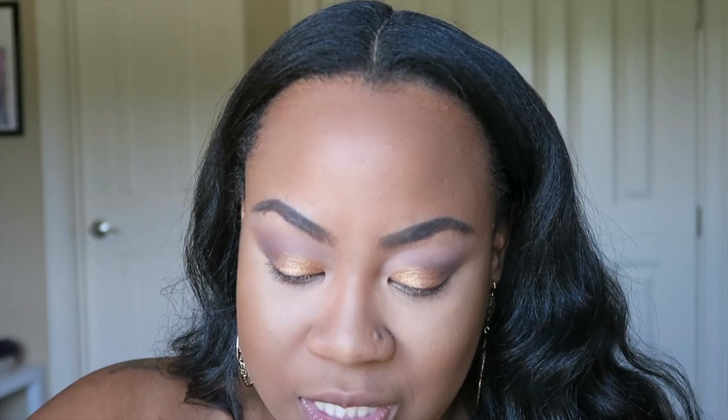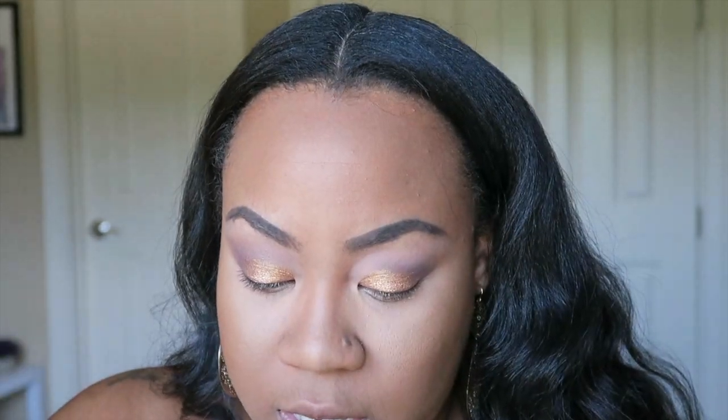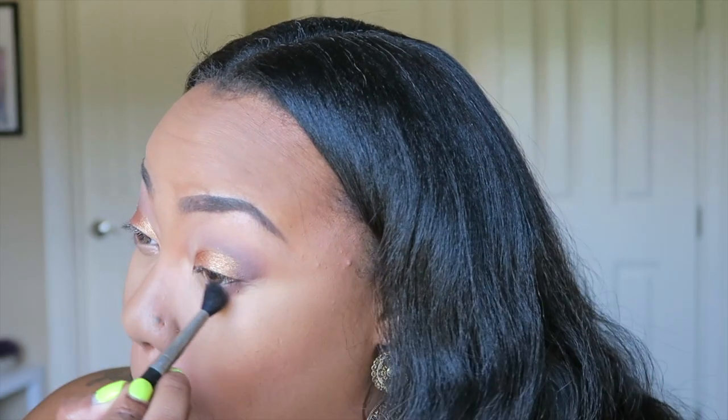So I'm gonna use that same brush with the brown on it. This is getting everywhere. And I'm just gonna smudge that on my lower lash line. You can totally use a smaller brush, but you know, I'm just being quick right now. And you don't have to use a heavy hand or anything. It's just gonna help to smoke out the look.